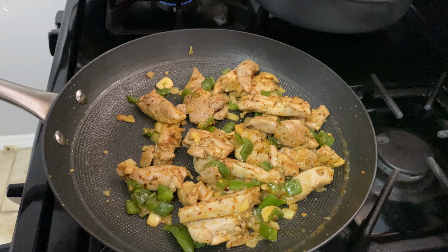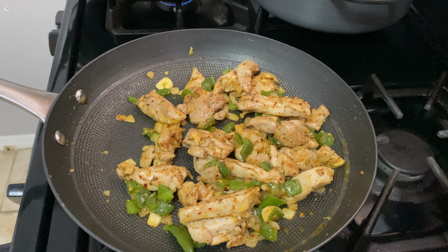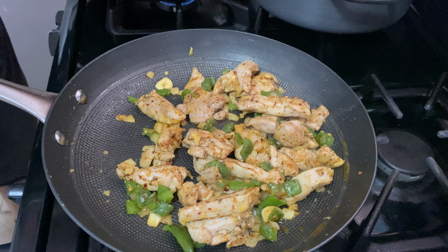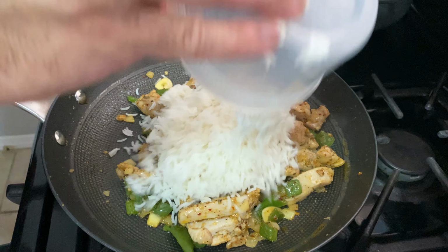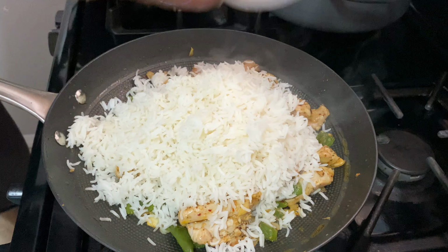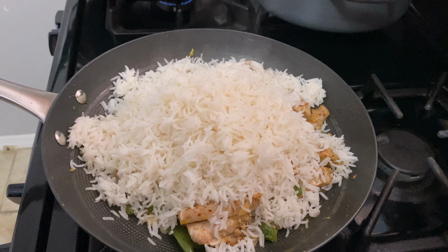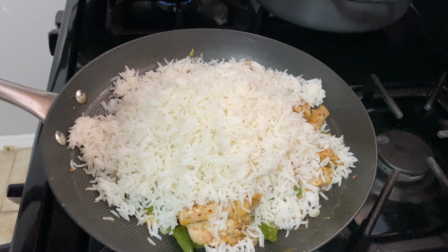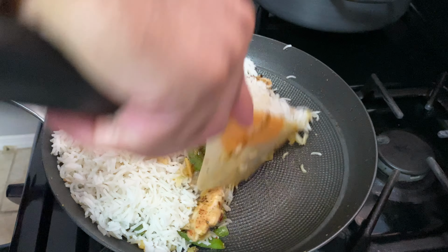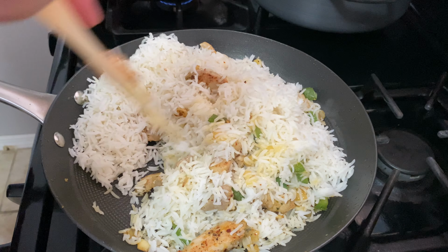All right, so let's start adding the rice. The rice is already nice and hot, as you can see from the steam, so I don't gotta do a lot. So that's 1. That's 2. Just to make sure I have enough. 2.5. Okay. There we go. And now, all we're gonna do is saute up the rice with the chicken. All those flavors are gonna get nice and, you know, sexy.